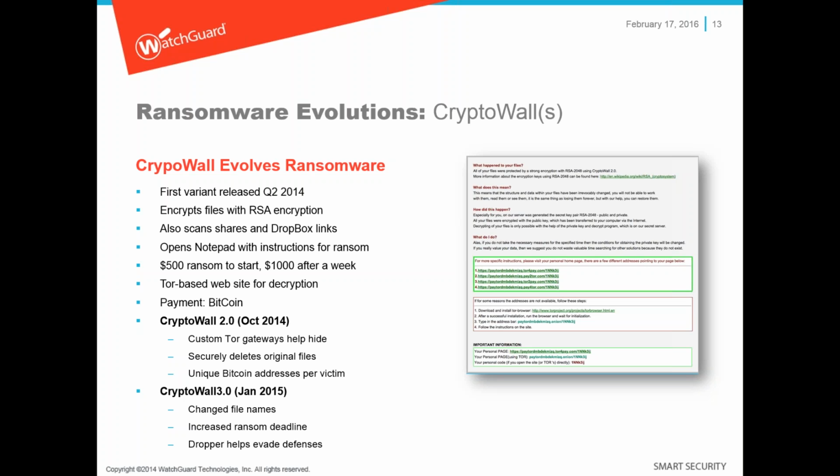With some of the less successful ransomwares we've seen, they would use a technique that takes your original file, creates an encrypted copy of that file, and then deletes the original file. That's typically how the older ransomwares would work. Now, the problem with this method is that in most operating systems, when you delete a file, you don't actually remove the data from the disk. So this means that you could potentially recover the files using some undelete software.